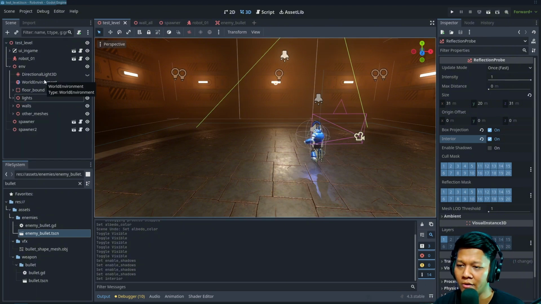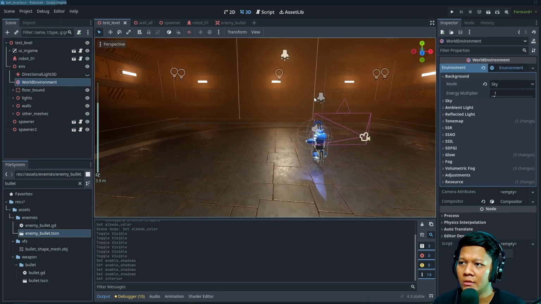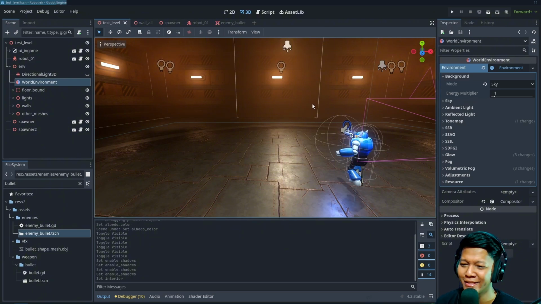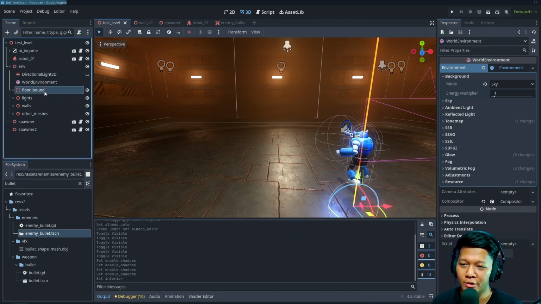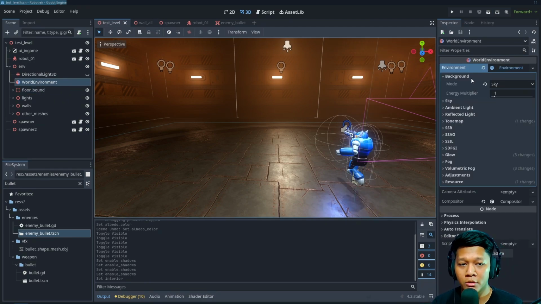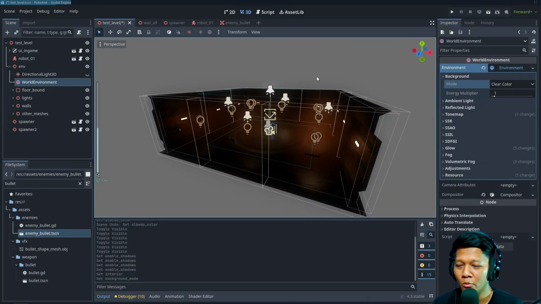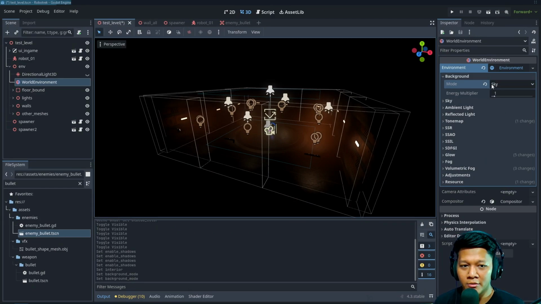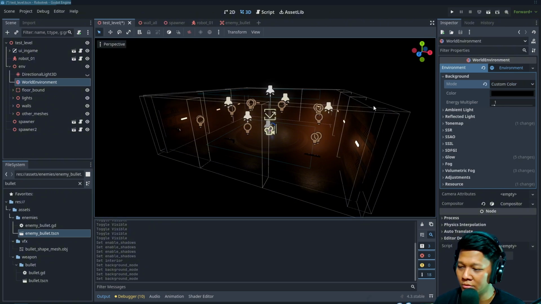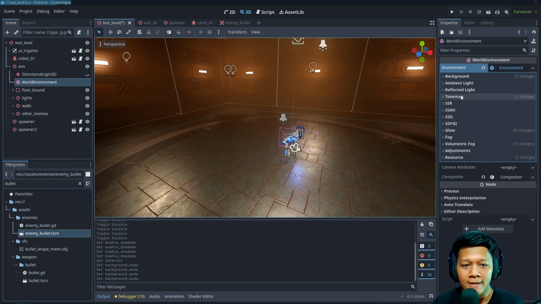Let's move on to the world environment. The world environment itself is, I don't know what it is, to be honest. It's just something that you need to add if you don't want to have a default world environment, so you need to make your own. One thing that I want to emphasize, you can ignore the background actually. You can just see the clear color. The clear color is just what you show outside. I think you just want to set it to sky, because it's black, or you can use a custom color. Black is the same, it doesn't really affect that much, so you could just ignore this one.